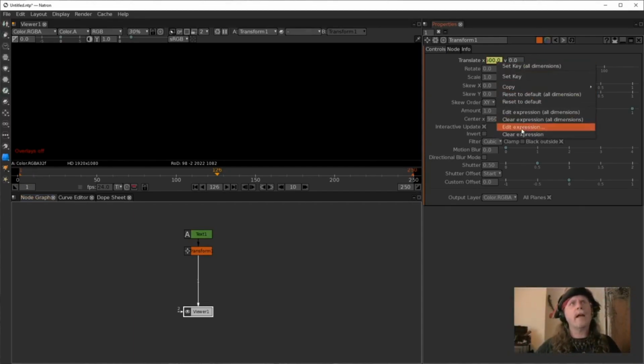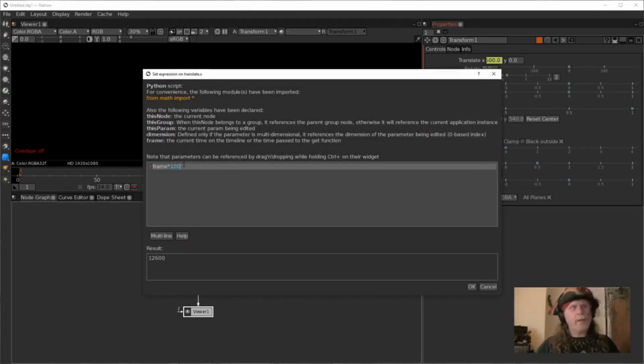So let's edit our expression. Go here. We're going to put this inside of a set of parentheses so that doesn't get affected anymore. Now, if you happen to know, the easiest way to subtract half of your frame width, if this is starting off at screen center, is to take whatever my width is, which I happen to know is 1920, and I can divide it by 2. So what I'm doing is I'm getting half of the value, and then I am subtracting it from it.